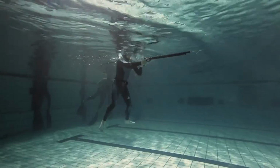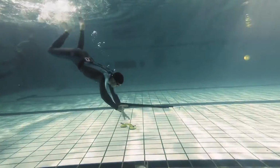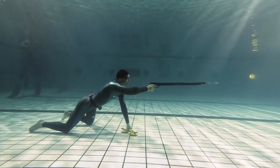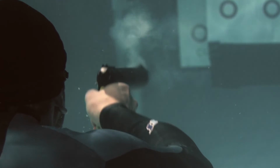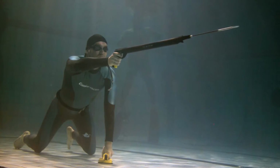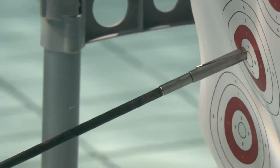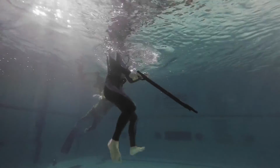It is my turn. The most difficult thing for a first-timer in underwater shooting is thinking simultaneously about shooting precision and the oxygen needed to stay underwater for a bit longer. I managed again and hit the target. But even after just 2 shots, I feel tired. And athletes dive underwater and shoot dozens of times during a single training session.